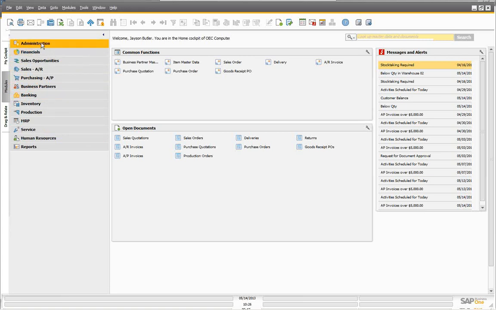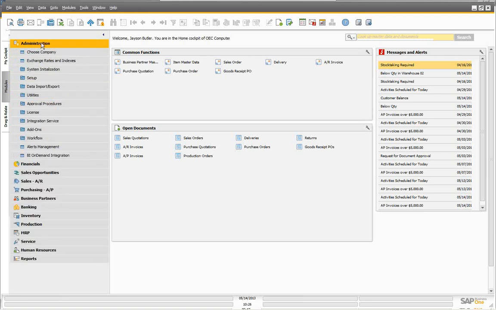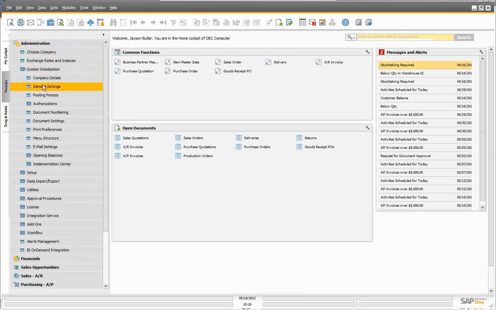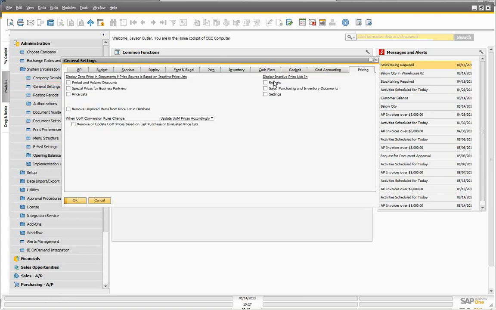under administration. So again, the functionality that was added, again, under administration, there are some new fields and new setups. If we go to system initialization and under general settings, we now have a new tab here called pricing. Again, we can determine here about the zero price in the documents and inactive. So we can determine if we want to see those in the period volume discounts, or the special pricing, and the price list.